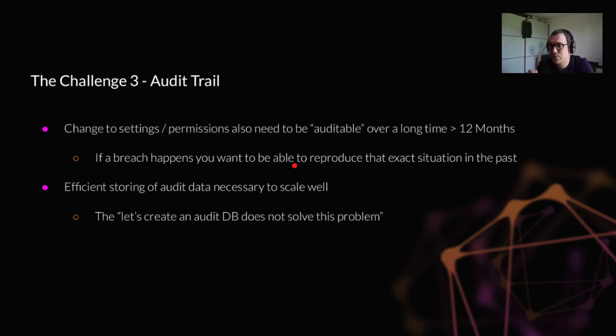show how that user looked 6 months ago, and what eventually changed, like who changed, for example, the access rights. And with event sourcing, we can really do that because we can just create what we call a projection. That's the object, how it's called in event sourcing. We can just make a projection of how the user looked at that point in time. And so you can easily travel forward and backwards in your event stream, and you can build great audit trails out of that because we have all the necessary data over a long time. And we think of plus 12 months as the thing to aim at, because most of the time you get audited each 12 months and you want to be able to get certain data out of it over that set period.